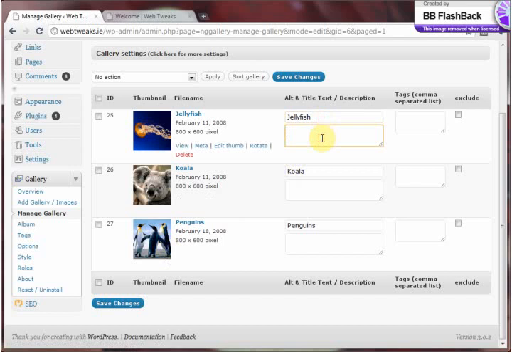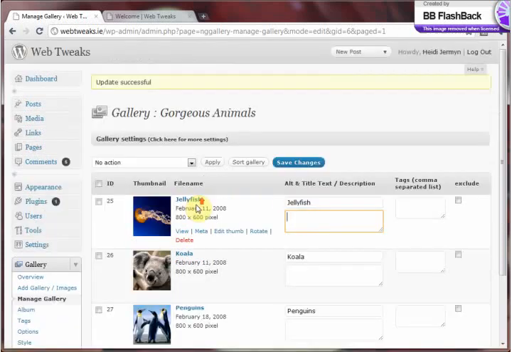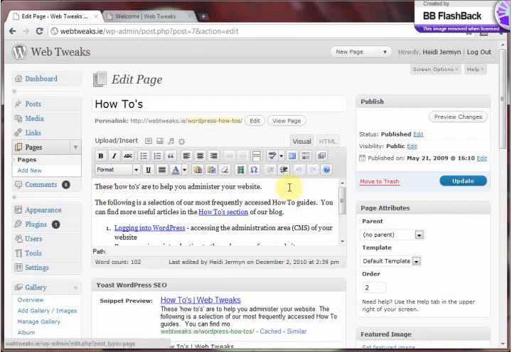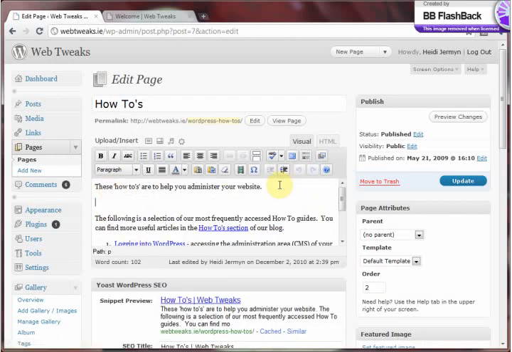So now we want to add it into a new page, or an existing page in this case. I'm going to click on Pages here. I'm going to add it to this one here, the how-tos page. I'm going to click on the Edit button. It's going to take me into the Edit screen here. I'm going to add in the gallery just under this first sentence here. So in my toolbar here, the button that I'm looking for is this one here. And when you hover over the button, it gives you a description anyway, the Add NextGen Gallery. I'm going to click on that.